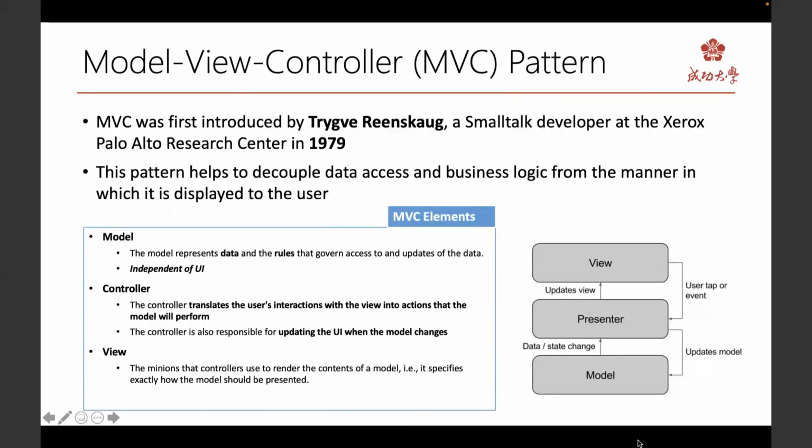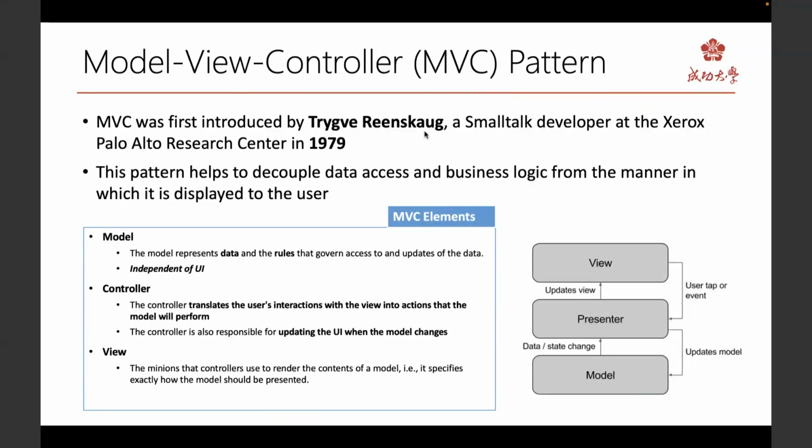The Model View Controller pattern was introduced by this guy. I don't know how to pronounce his name; it is obviously not an English name. He was a Smalltalk developer at the Xerox Palo Alto Research Center in 1979.